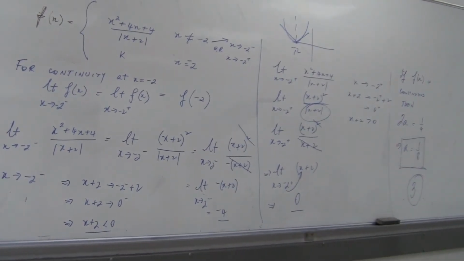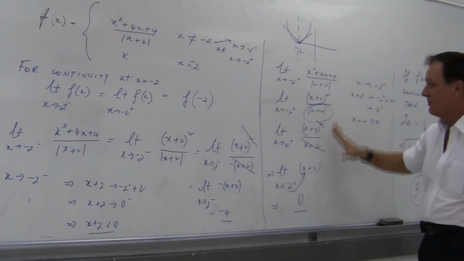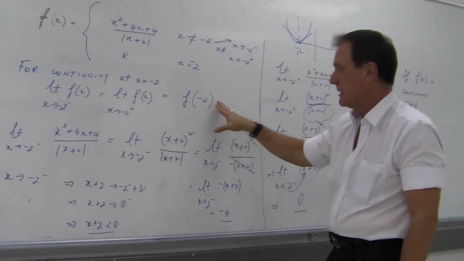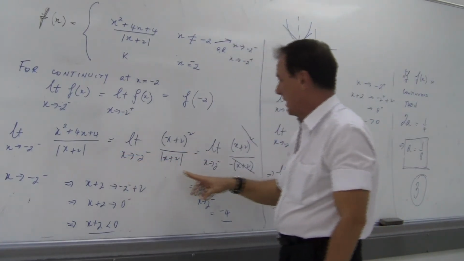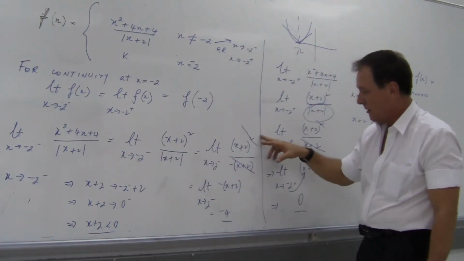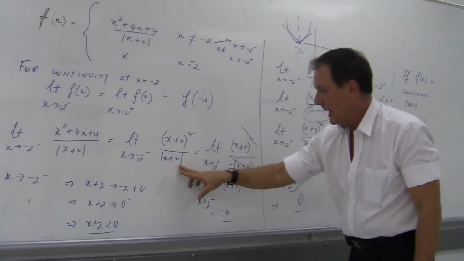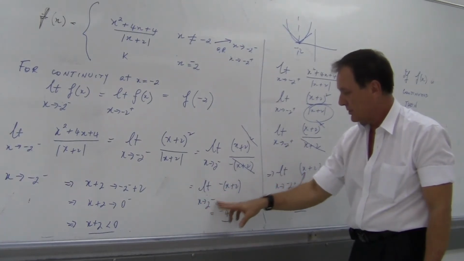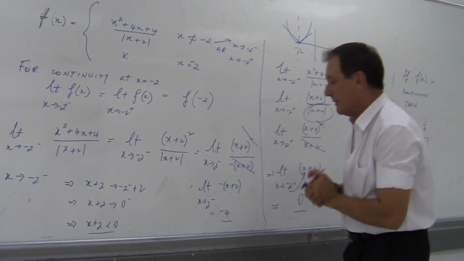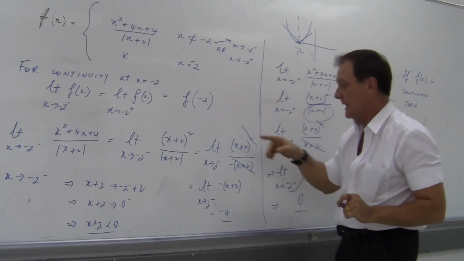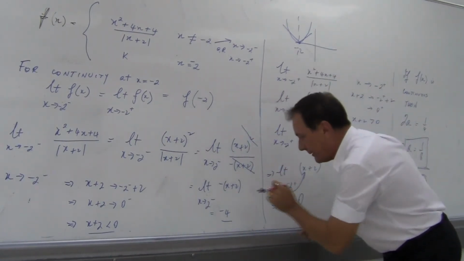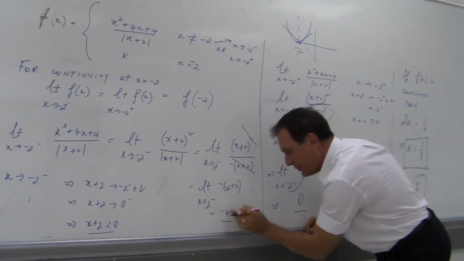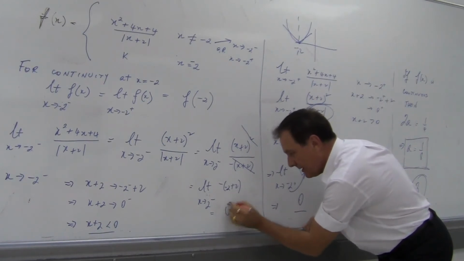Now, somewhere I've made a mistake, because the one from the right is 0, so back in here there's got to be an error from below. Let's see. There, x approaches -2 from below. Now I've got mod x plus 2, that cancels, negative goes there. It's 2, it's not negative 2. No, it is negative 2. Yeah. There, it's negative 2 plus 2, and that's 0.